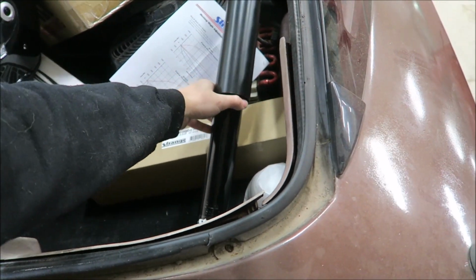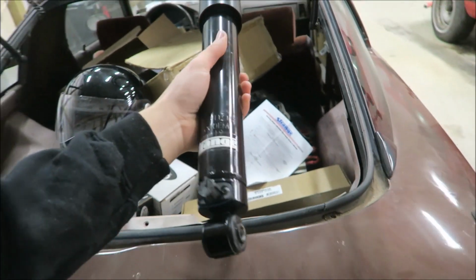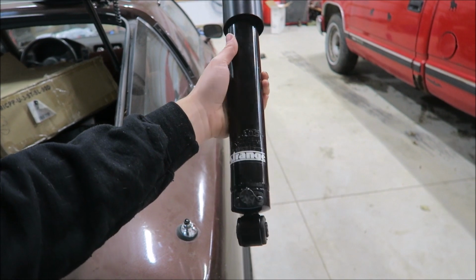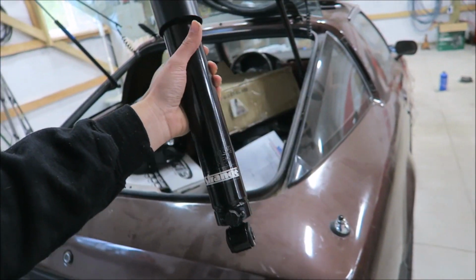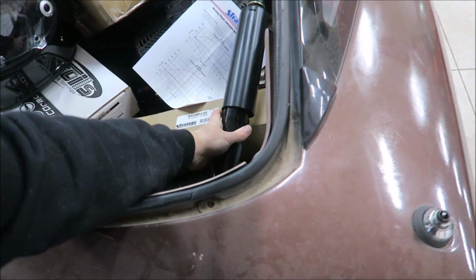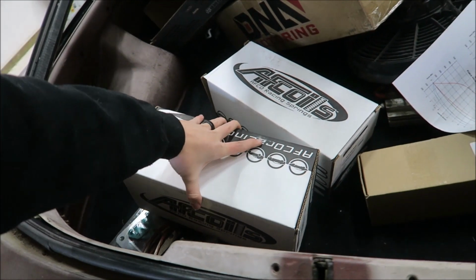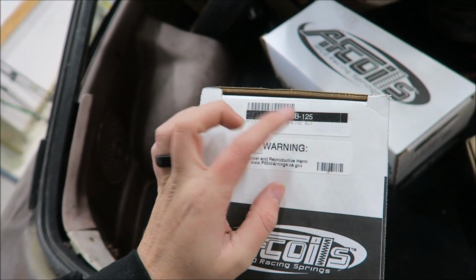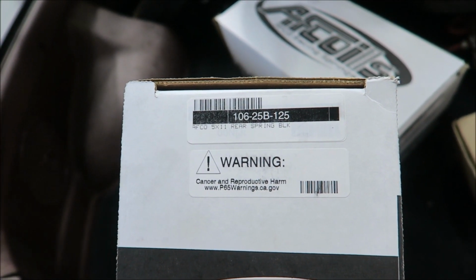He was like, just get whatever ones for a Fox Body Mustang, they'll work. And these were like 140 bucks for the pair, something like that, and they're single adjustable. I was gonna go with just like the Lakewood ones, but I wanted to try something else. And then I've got some AFCO racing springs. These are, I think, 125 rate, if I remember correctly. Yeah, 125. So for anybody doing something similar, here's the part number I got.